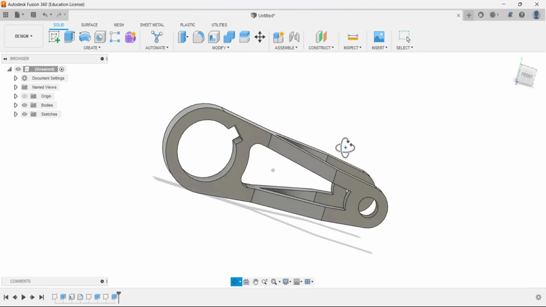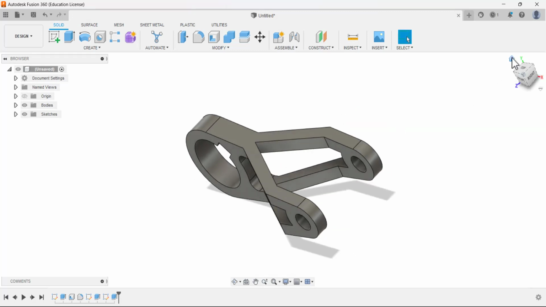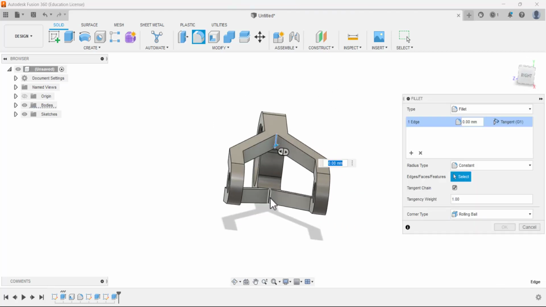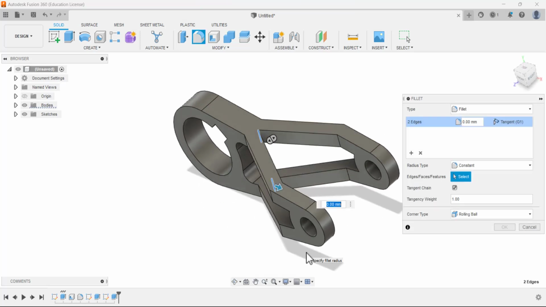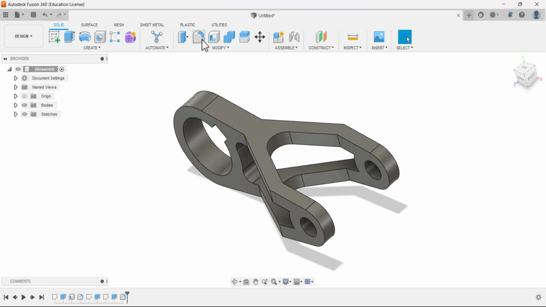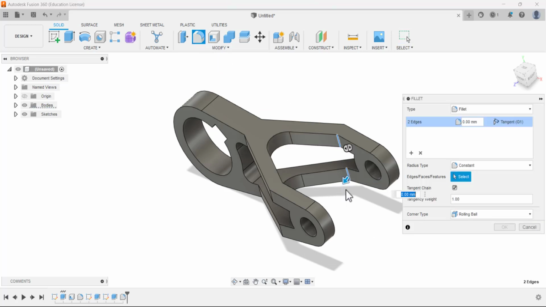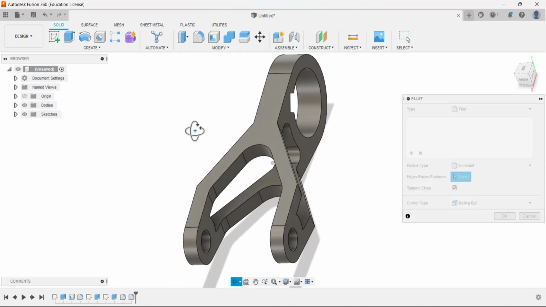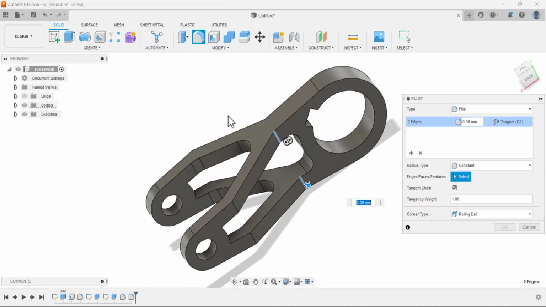Okay, next thing we just have to add some fillets. So I'm going to select the fillet command. Fillet for this edge and this edge is given as 10. Again fillet for this edge, this edge, this edge, this edge. These four edges 10. Again fillet for this edge, this edge, this edge, this edge, this edge, this edge.